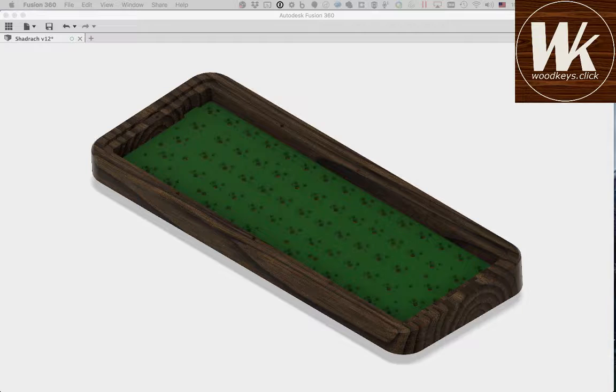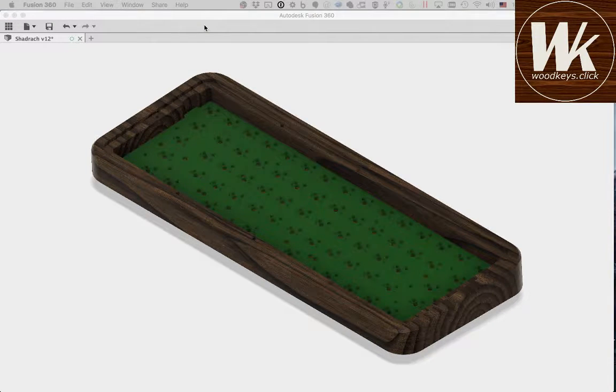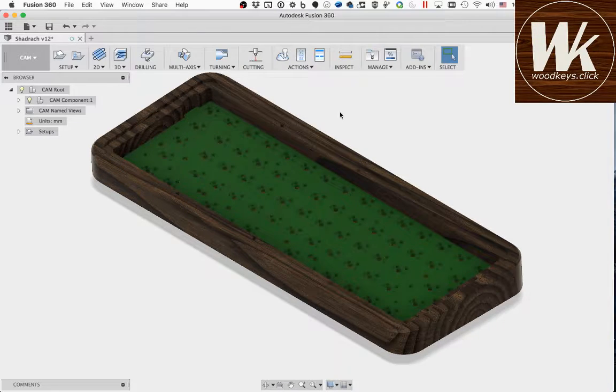Some of this stuff I had hoped to have done a little bit ahead of time, but you know how life goes. I had some things going on. Didn't get up here to start working until just about 30 minutes ago because I had to help get the kids down for bed and everything. But here we are, ready to get going with the CNC portion of this.